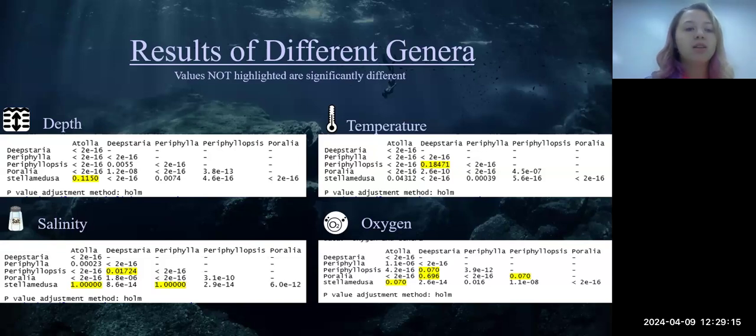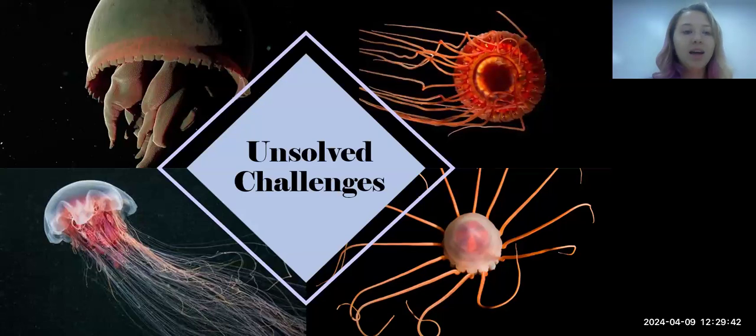And so the result of that is that we know that species like Atolla and Stellamedusa, which occupy the same depth ranges, salinity ranges, and oxygen ranges, are more likely to compete with each other than other genera which aren't. And that's really important because in these resource-limited environments, we want to know how the food web is working and how those ecosystem dynamics function. So this is a project that gives us greater insight into that. And I did the majority of the work for this project in R, which again is why it's a standard in research that you publish.